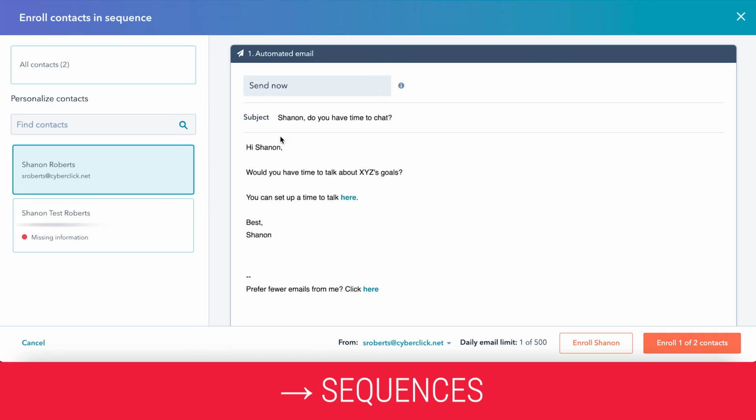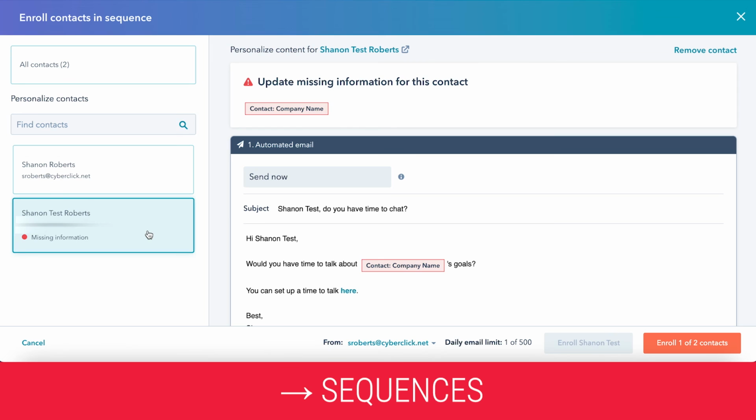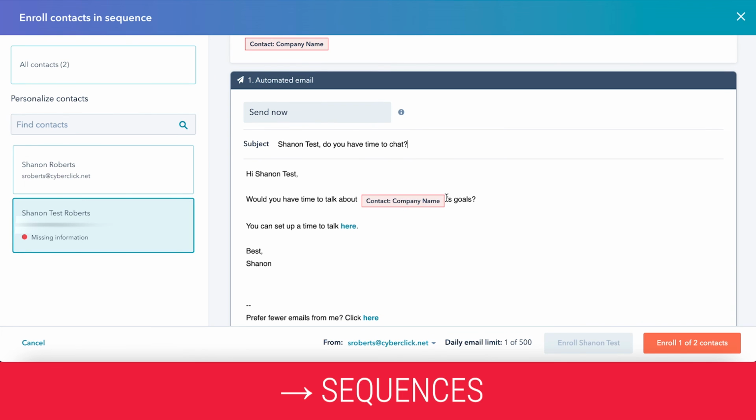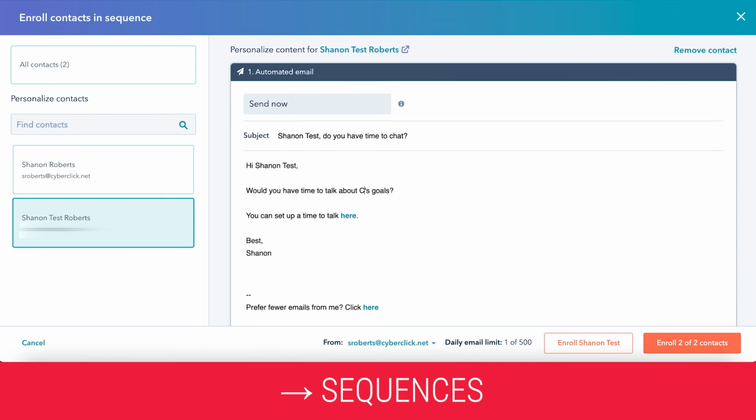It's really nice because, again, if you want anything to be personalized, or let's say there's a contact that you've met before, or there's any interesting information like that, you can go ahead and edit those individual emails without having to go into each person's contact. You can just add in those small personalizations just this one time, and then you can still enroll all those contacts. So here, let's just say Cyberclick.